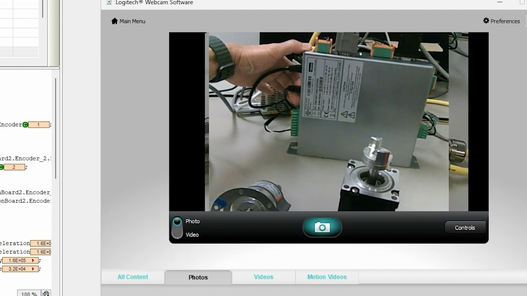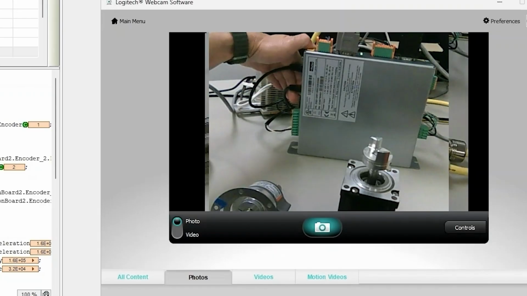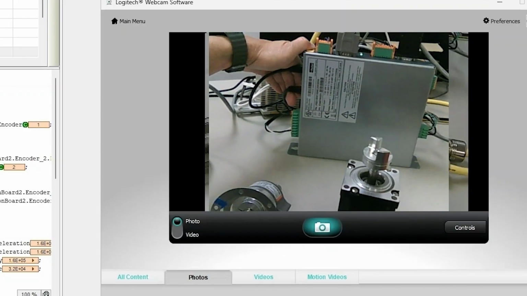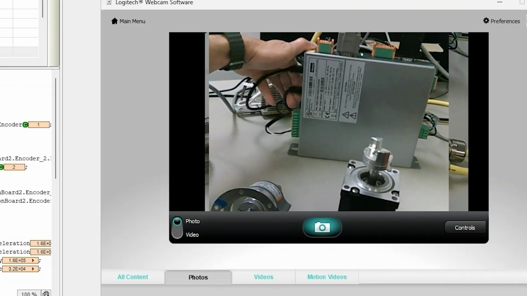So the drive itself can be set up as a standalone drive, acting as an adapter, a node to an EtherCAT network, or Profinet or EtherNet/IP. Those are the three field networks available on this drive. This drive is very flexible and very powerful. So that's the connections here.